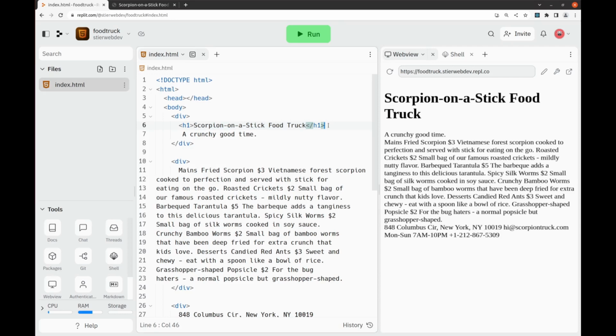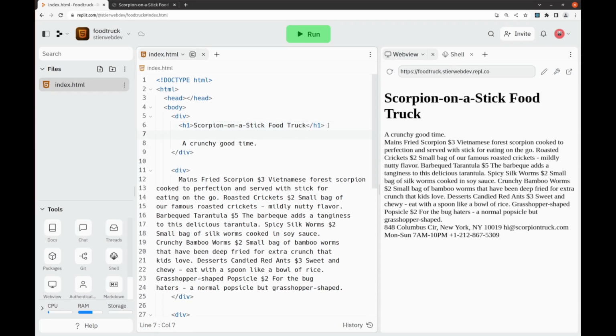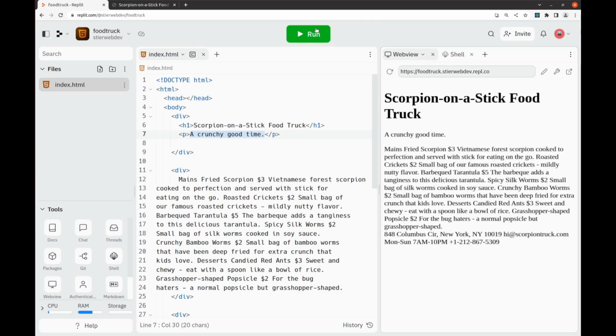Next we have a catchphrase. This catchphrase isn't really important text, just a small entertaining piece of text about the business. You could use one of the other heading elements, an H2 through an H6, but in this case a paragraph element would also work. So let's use a paragraph element because I see some other important text that could use our heading elements down in the middle section. So go ahead and make an opening and closing p tag, and then move your catchphrase inside of that opening and closing tag. Press the Run button. Looks good.